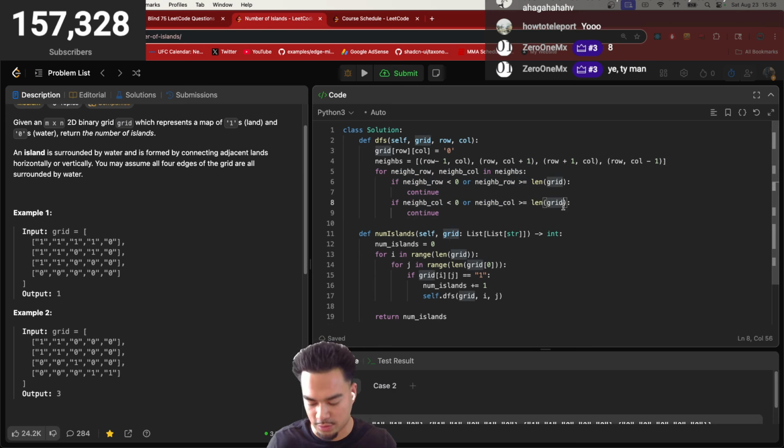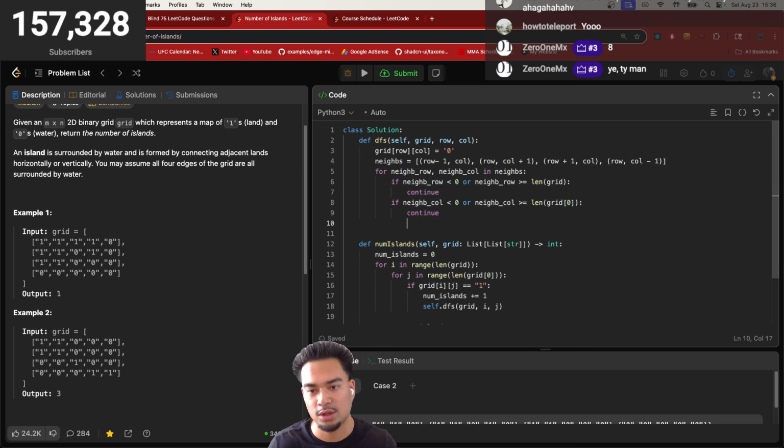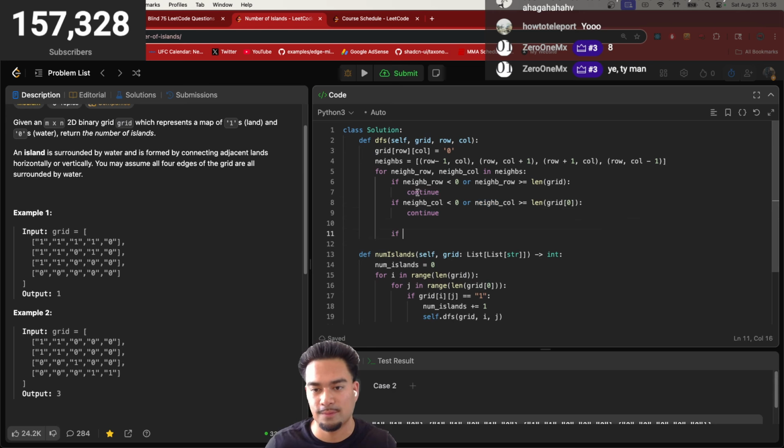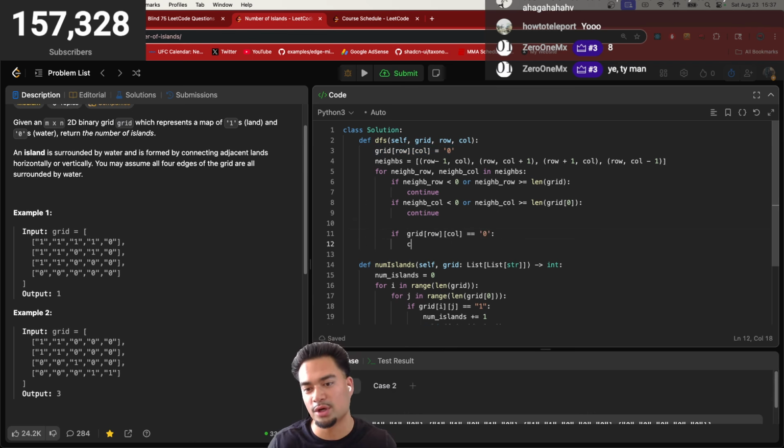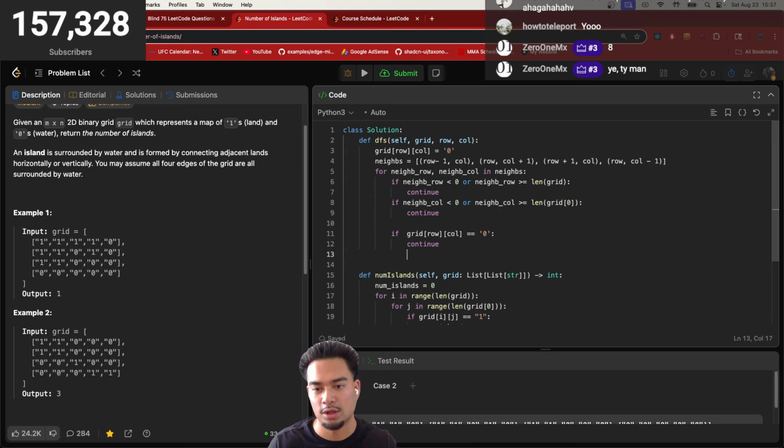But if it's greater than or equal to this, continue. If the grid row is actually equal to 0, we don't want to recurse, so we just continue. Otherwise we want to perform DFS on that neighbor.